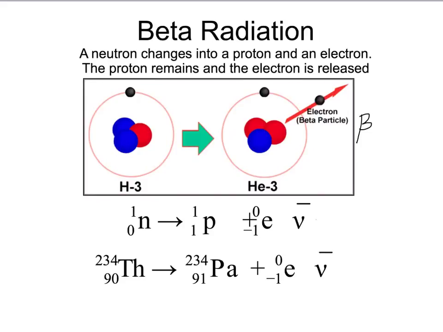If we take a look at a more complicated example of this, we are going to start with thorium-234. If it undergoes beta radiation, we're going to find that we end up with protactinium-234, an electron, and our antineutrino. How do we get this protactinium? Well, if we take a look, we have to start with our thorium-90. Our next atom that we end up with has to have one more proton than what we started with. So the atomic number goes up by one. This is balanced out by the fact that we lose the electron. The mass number remains the same, because the particle that we lose has very little mass.